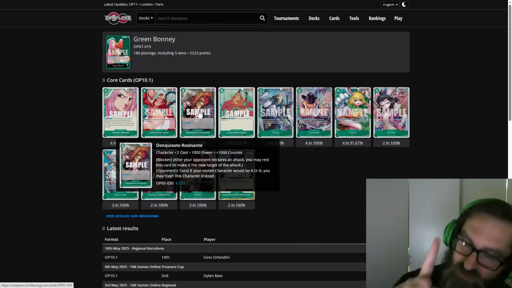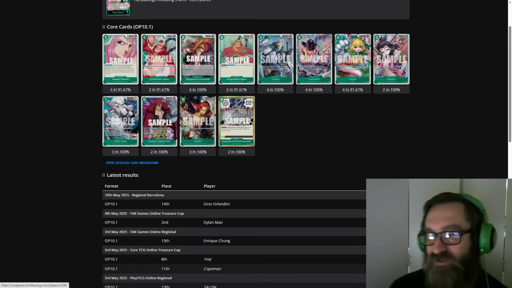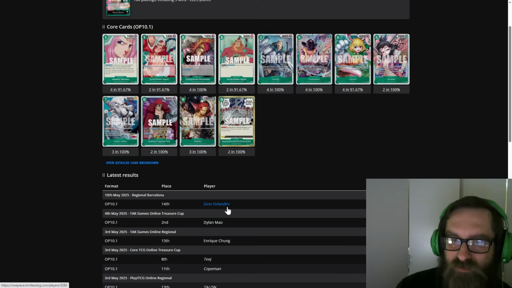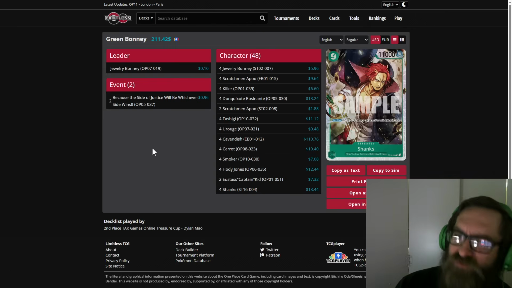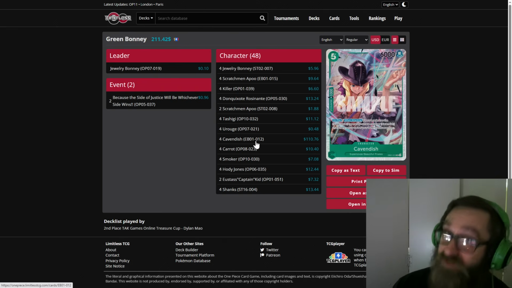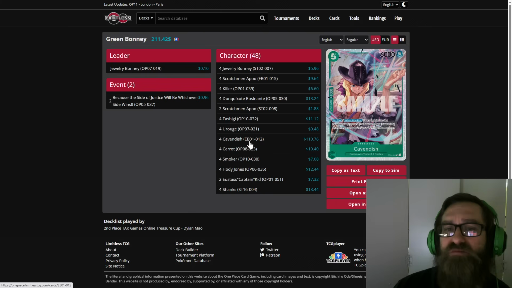Okay, now one more list we're going to look at is Green Jewelry Bonnie. Here's a 14th place list by... Actually, this one doesn't have a list. This list by Gino Orlandini does not have a list by it. But Dylan Mao here has a list for 2nd place. We'll check this out. This one's around $211, and it's all because of this one card, Cavendish. But it does need it. I'm going to be honest, there's really no replacing this card. I've mentioned this many times.